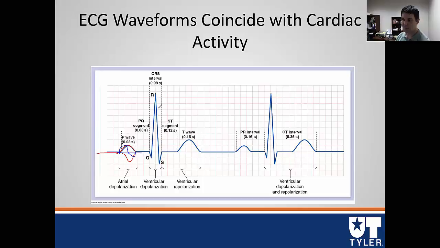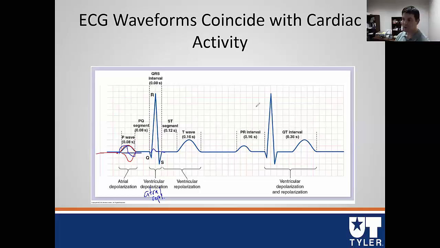Lost somewhere in here is an atrial repolarization curve. But because this is such a large magnitude, ventricular depolarization is completely blocking out any atrial repolarization that we could see. Right? So you just have to know it's there despite it not being seen. We then have a delay, and then our repolarization of the ventricle occurs, and we call that the T wave.